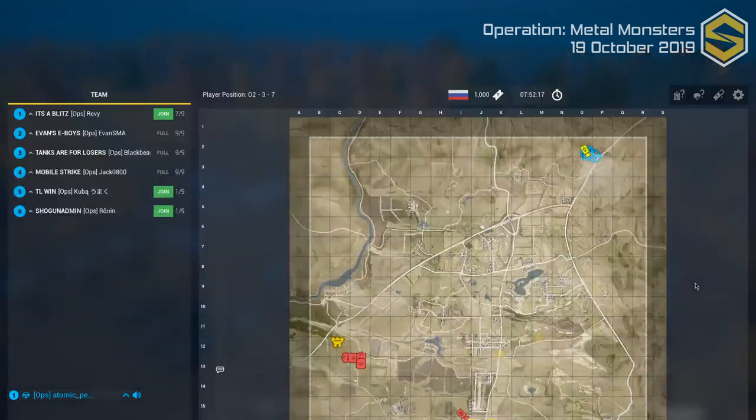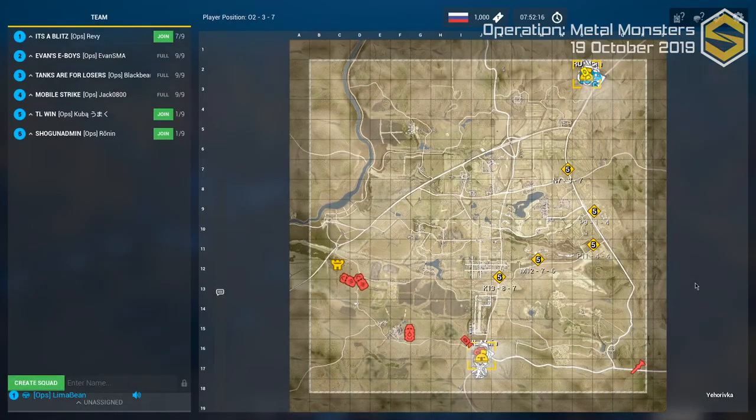Russia getting set up here. Russia in blue. This round, Cuba commanding with FNSMA, Revy, Blackbeard, and Jackal 800 as squad leaders. For U.S. in red, Pony commanding with Dorf, Alpha Guido, Dr. K9, and the Harv.